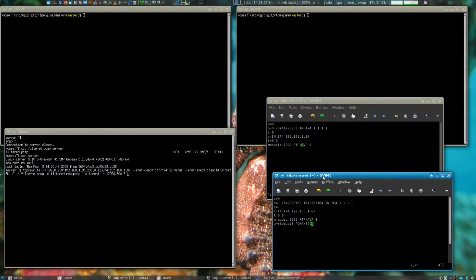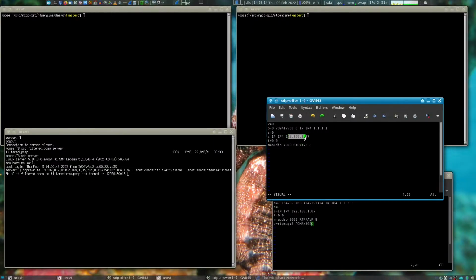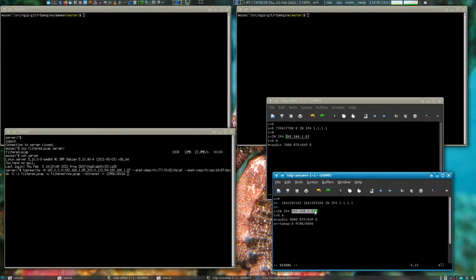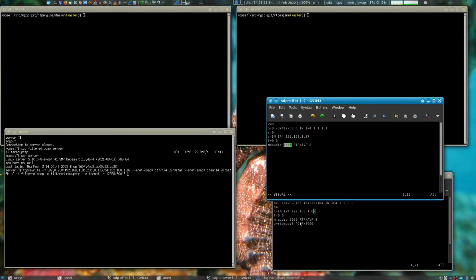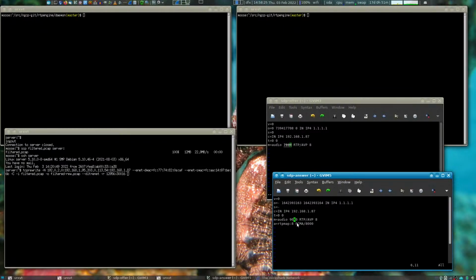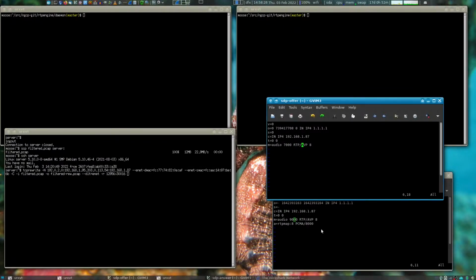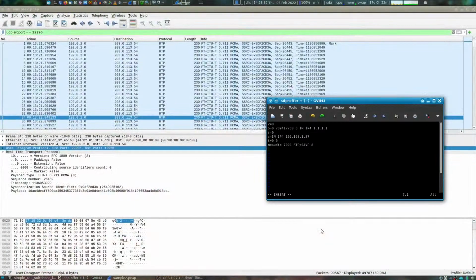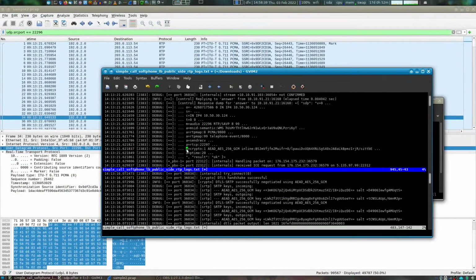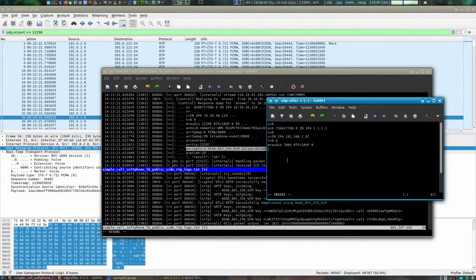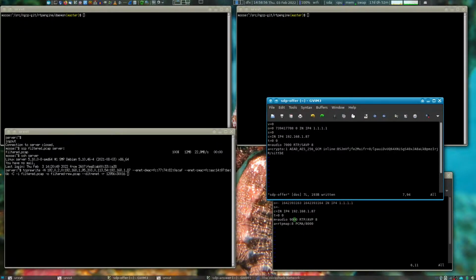Then what else do I have? I have 2 dummy SDPs that I will use to talk to RTP engine. Both of those are my own local address here. And one has port 7000, one has port 9000. That doesn't really matter. But what I will do is my offer SDP I will convert to an SRTP SDP, and I will use the crypto key from the SDP, from the log file. So I will be using the same crypto key as was used when this PCAP was captured, which was used to encrypt the SRTP. And that's all I really need for now.